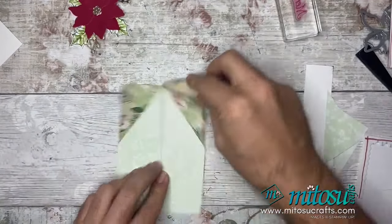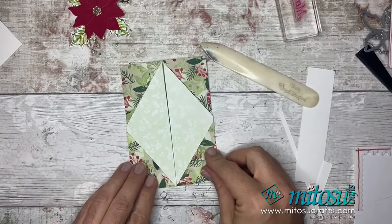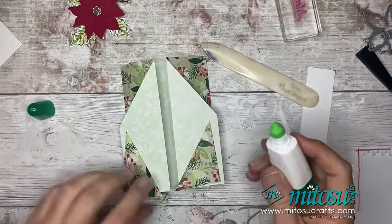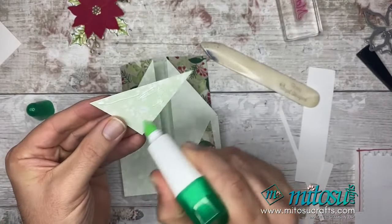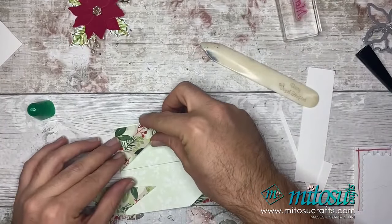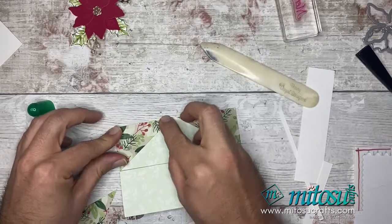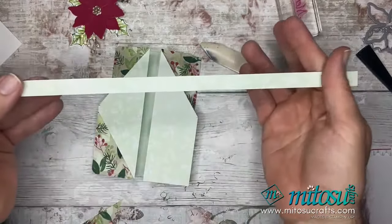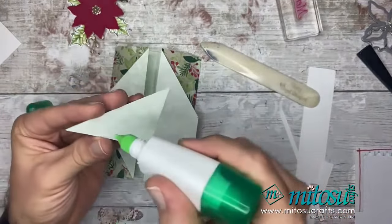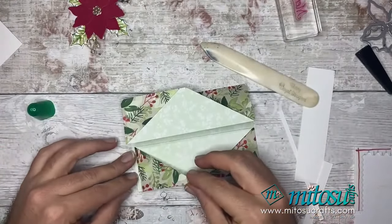Alright. Then with the bits which you cut off, you want to stick these back on with the opposite side. So you're creating a little bit of a diamond in here. So again, you're not wasting any of this designer series paper whatsoever. You're just going to pop some glue on the back of this. All you'll be wasting is a strip from cutting it down. But I'm sure you're all talented. You will come up with ideas for that. A strip like this is what you're going to be left with. And if you're making 2 of these out of a card, you'll be left with 2. Unless you take it to 6 inches, then you won't have any waste whatsoever. And then stick that one down.